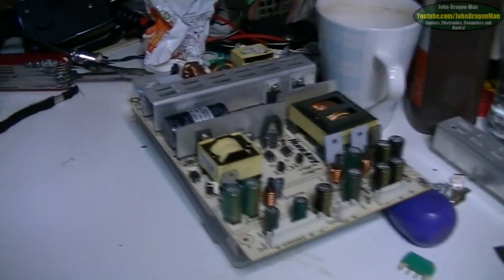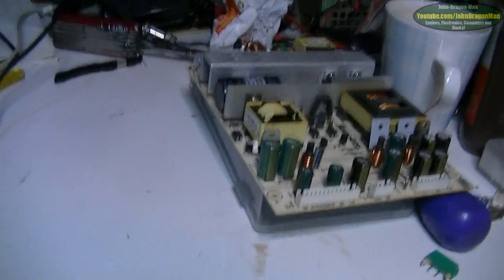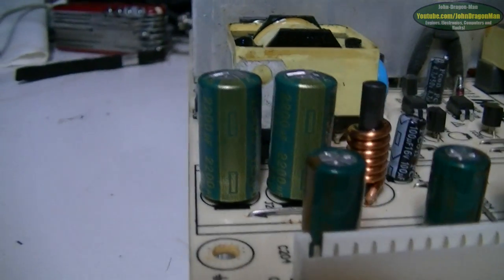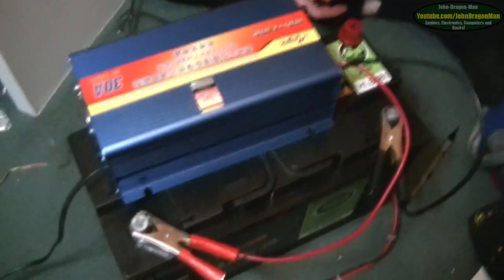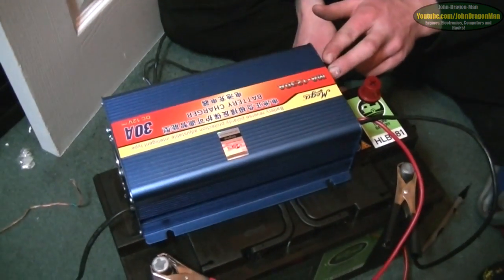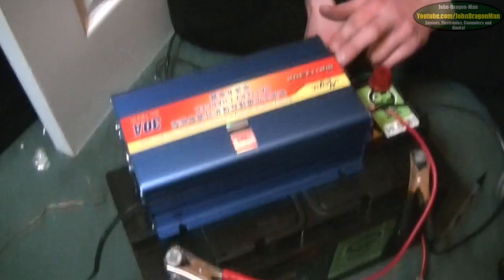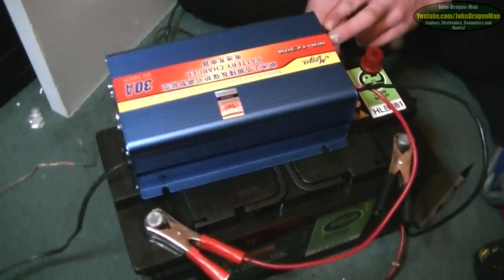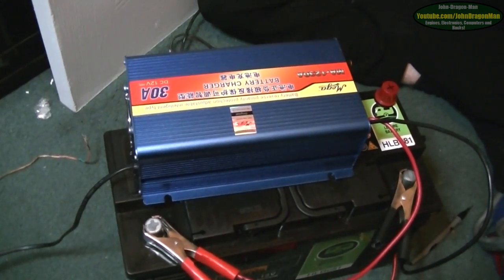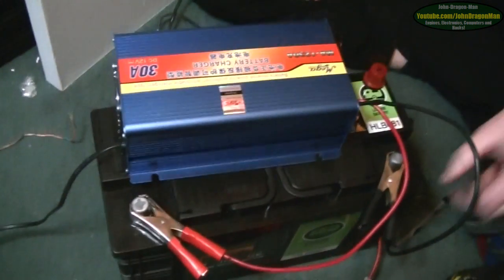Funny enough, I've got another thing on the go here — a little television. It's full of Chinese-made capacitors, unbranded things, and they all need replacing. As you can see, they're all bulged quite nicely, sticking up a bit. I've just ordered some nice replacements — going for Panasonics this time. But anyway, that was about conclusive for this video. Just watch out if you buy these things. Make sure you wear thick rubber gloves when you undo them all.